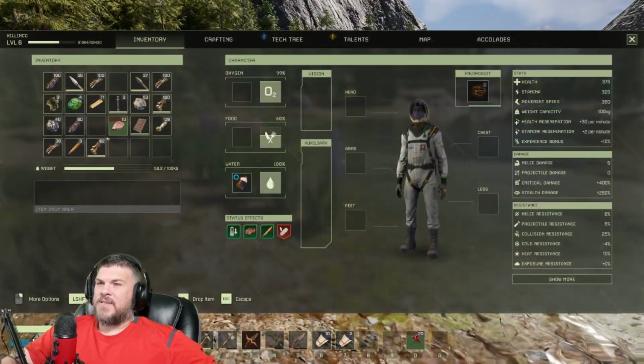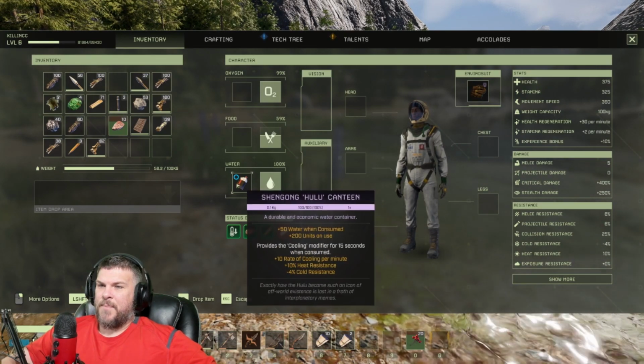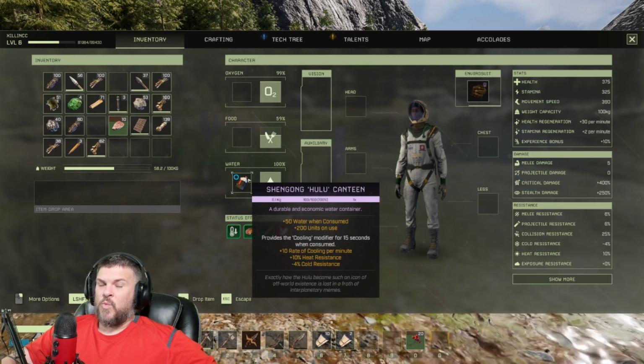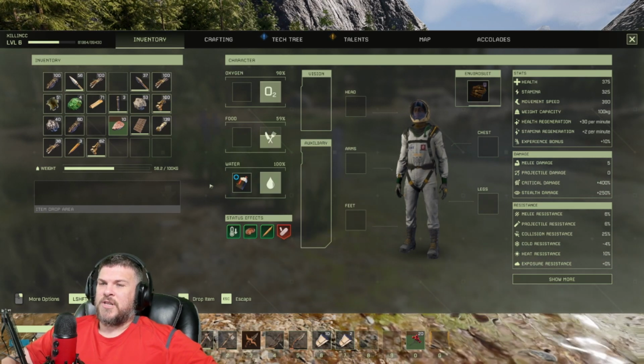One of the cool things about that is if you get the canteen or the water skin or anything like that, you can put it in your water slot, which will not be available to you at the beginning, but as you get better suits, you will have a water slot.